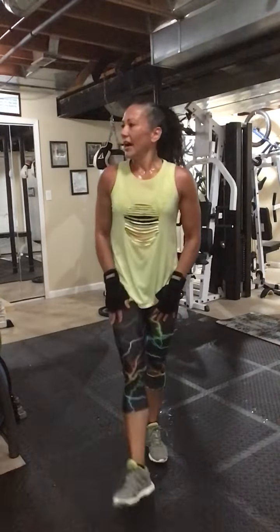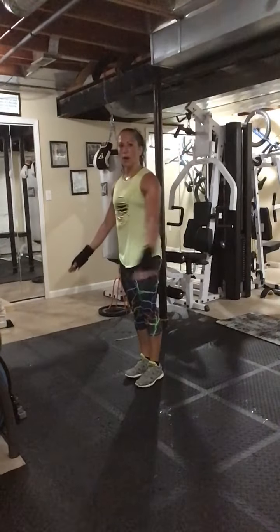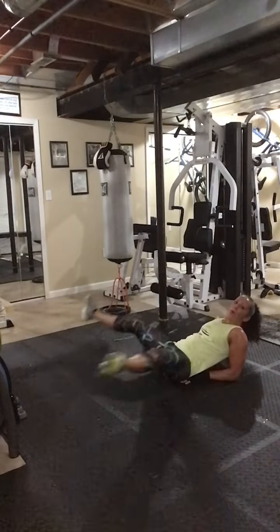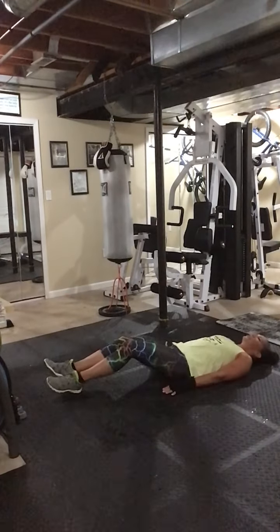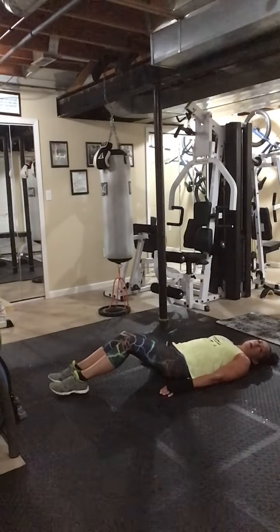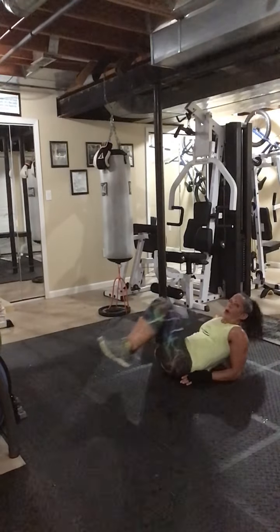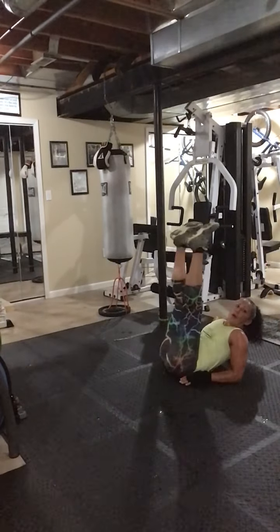Done. All right. On the elbows. Pull the knees in and out. Then we're going to raise them and circle around. So, on the elbows. In, out, up, and around. In, out, up, and around. Modifiers, it's easier on your knee, on your back. In, tap out, and bend the knees. Tap the feet in, tap the feet out, bend the knees, and circle it around. It'll take a lot of the tension off. Otherwise, don't let the feet touch the ground. In, out, up, around.